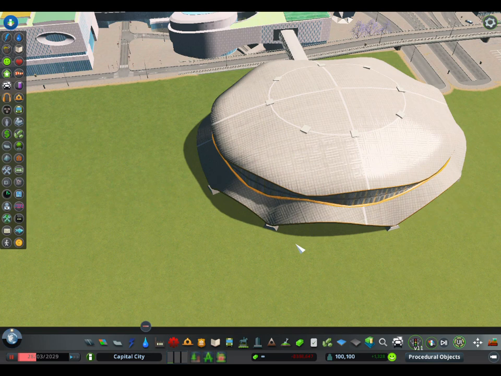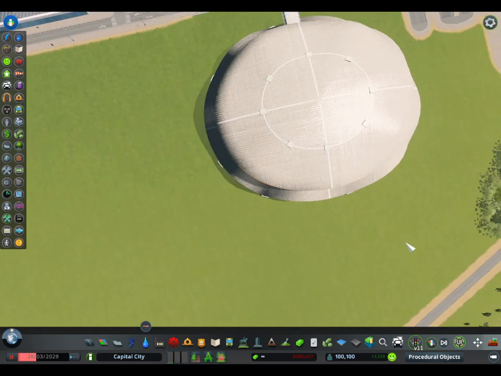But there are service blocks for residential, all levels, commercial, both levels, and industry, and then obviously I think there's one for offices too. I think they have some service ones too, so now you can put them for police stations and fire stations, and I think even garbage and everything now. I think they have service blocks for all of them. So you can look for those on Workshop.